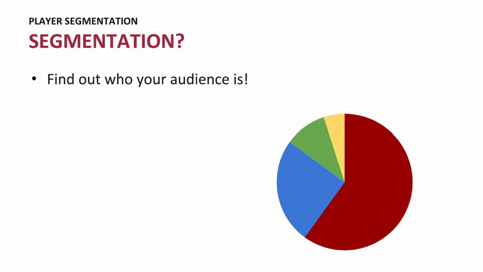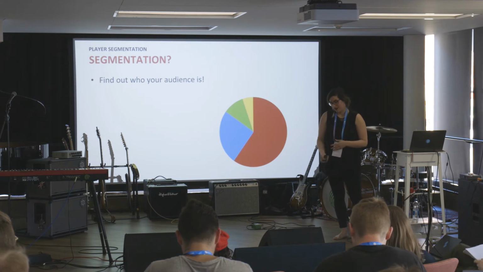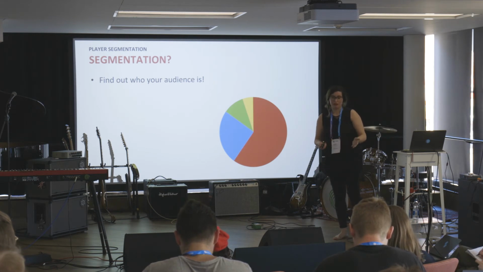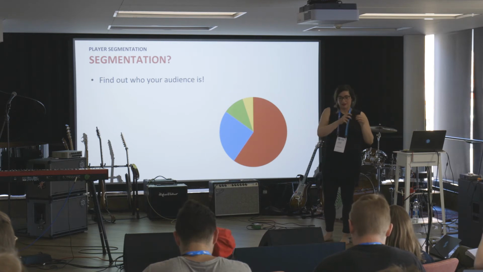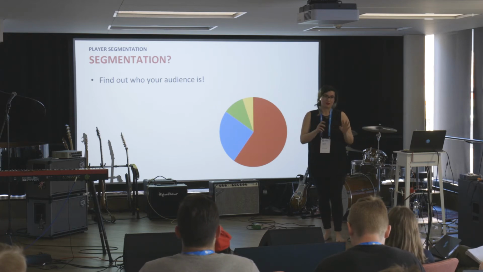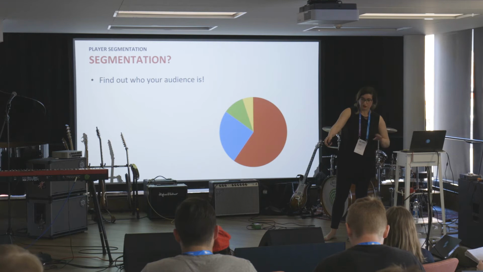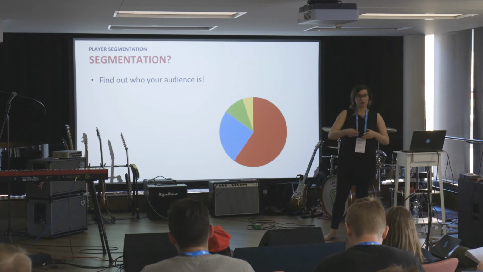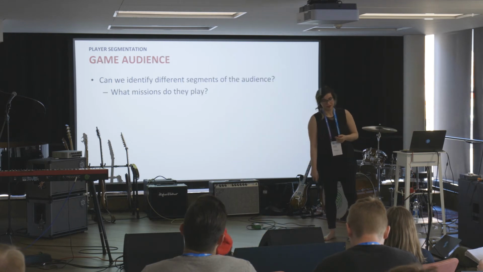So what is segmentation? It's basically about finding out who your audience is, who's using your product, and where they are spending time in your product. For example, our game is really big. It has a lot of features. So really seeing from your data where they are, what they are doing, and how they are progressing is quite important to find out. That is what this whole segmentation thing is. And I think most of you have made the transition to being really data-driven companies. It's the same for the gaming industry, basically.